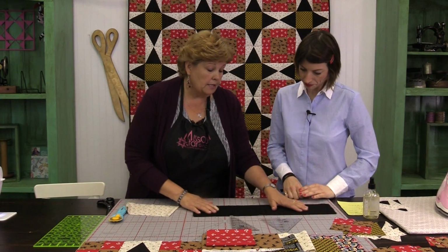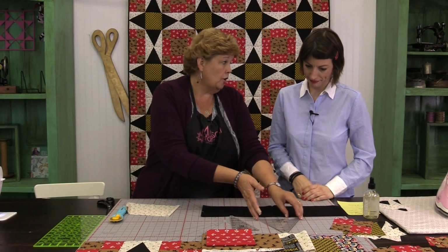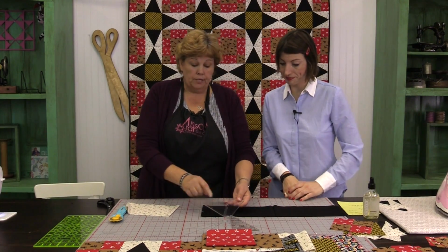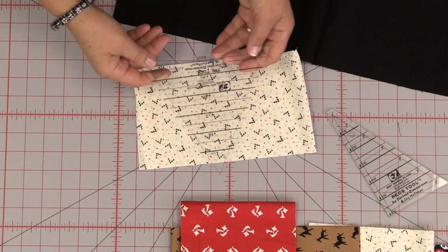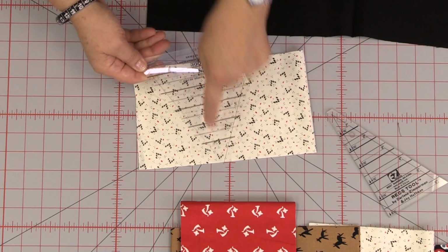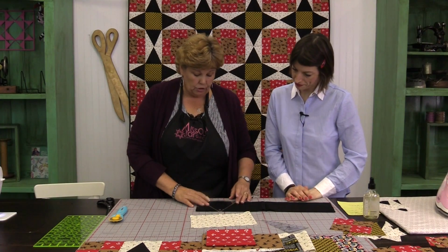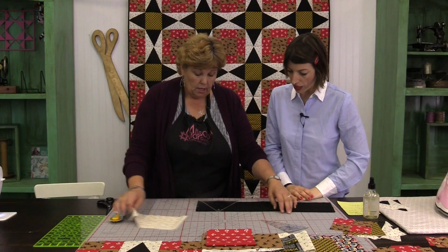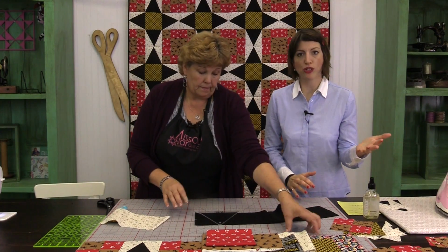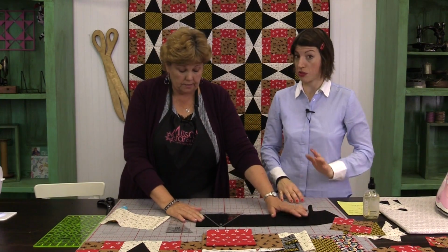And what I think is kind of cool about this ruler is this is a great yardage ruler. Yeah. Because it has all these measurements on it right here. So, wait, I'm trying to find a fabric you can see it on. Sure. Maybe that one. So you can see, like, if you want a 4.5-inch one, you're going to move it down and up. Am I right on that? That's right. And to cut a 5.5-inch strip means you'll yield a 5-inch finished piece. Okay, so it puts that in perfect there, which is really nice.